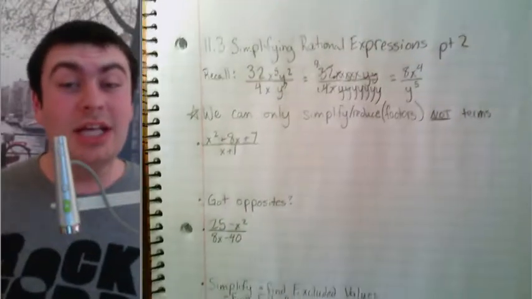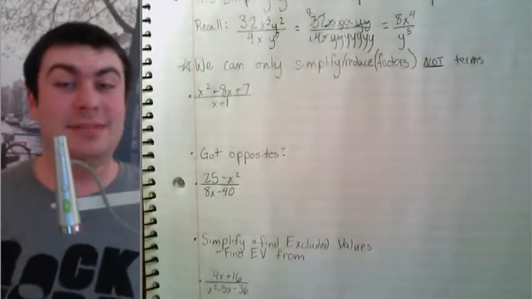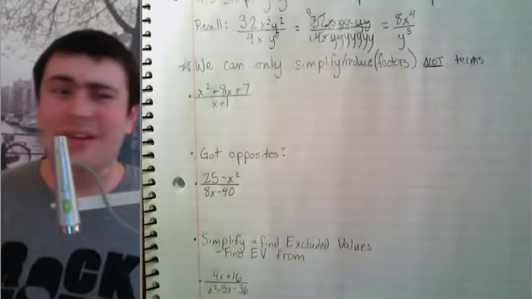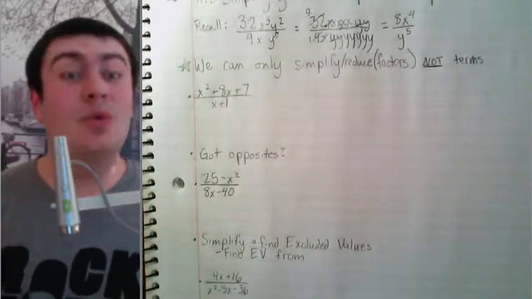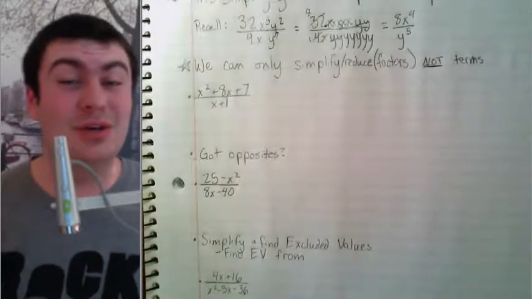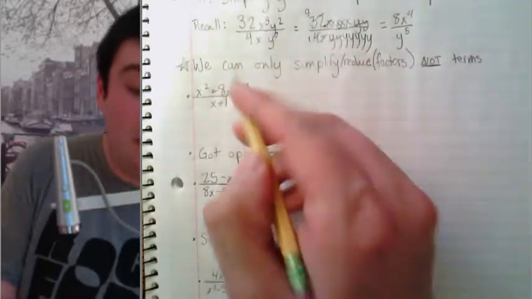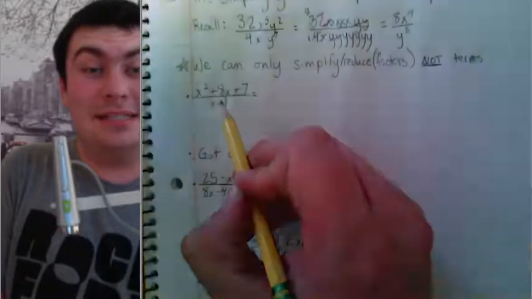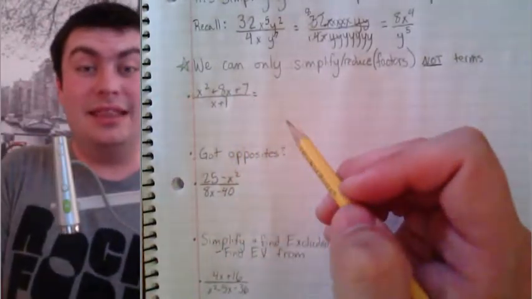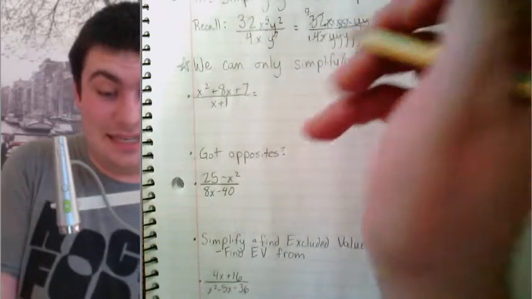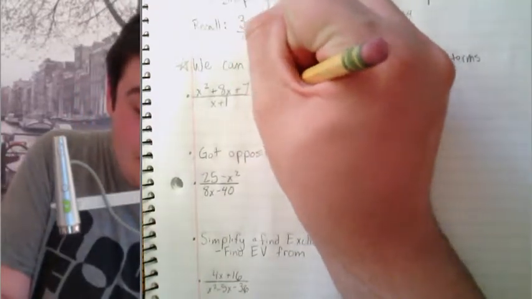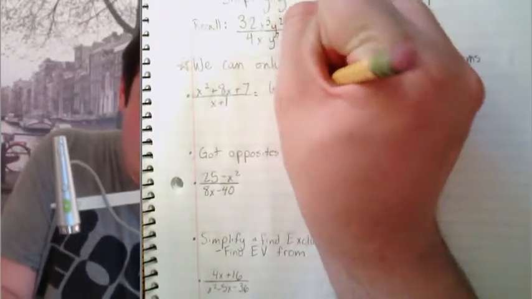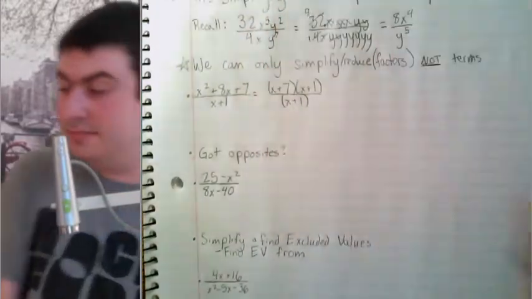What do I mean? So let's look here at x squared plus 8x plus 7 over x plus 1. Now, how in the world are we going to simplify this? Well, we're going to do it by factoring the numerator and the denominator. So in our numerator, we need to think what multiplies to 7 that adds to 8? We can think that what multiplies to 7 and adds to 8 is when we can do x plus 7 times x plus 1. And we can say that that's all over the group x plus 1.